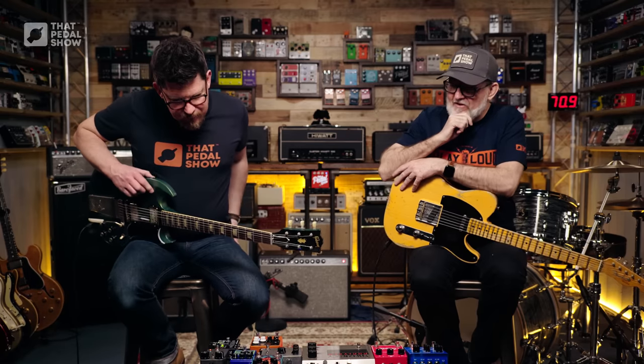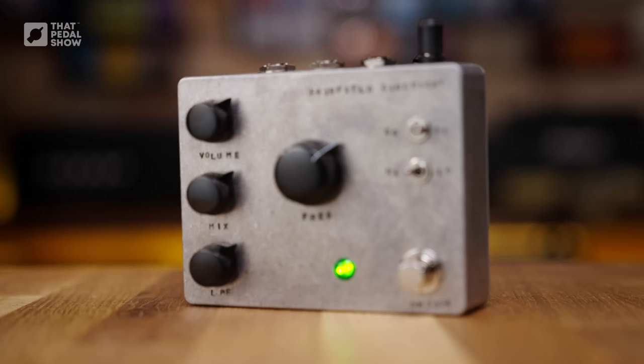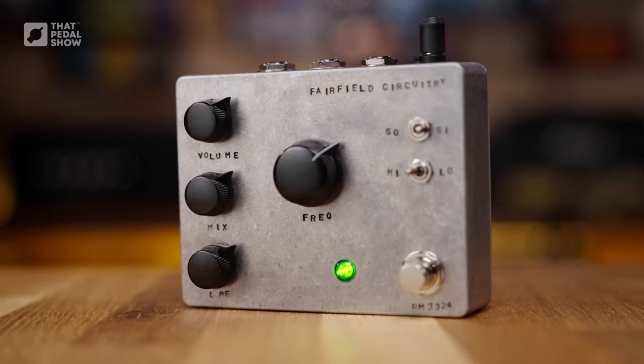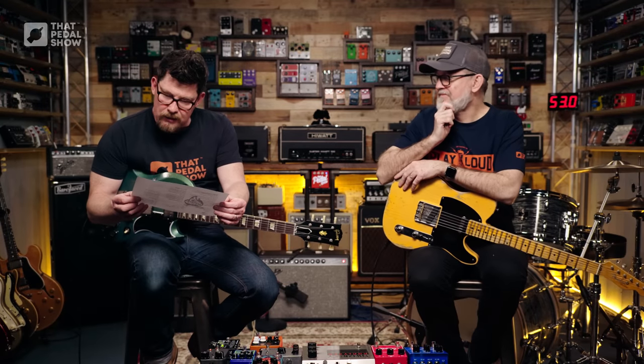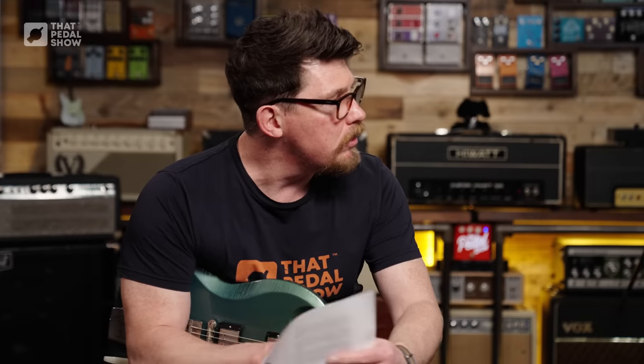All right, then. So that's the Gonkulator, and then this is the Fairfield Randy's Revenge. I like to think it's named after Randy from South Park. We don't actually know why it's called Randy's Revenge. I'm sure it's online somewhere. I did get the manual out, Dan, just so that we don't get anything too wrong.